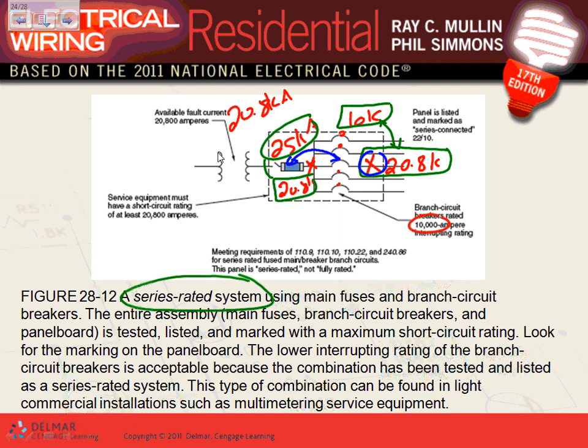I can't handle it. So instead of trying to interrupt, which is the problem, because if you try to interrupt, it will weld an arc. So if the value here is larger than 10, that circuit breaker will basically halt, freeze, doesn't open, and wait and wait until Big Daddy here takes care of the problem, until the fuse ahead of it opens. That's what series rated is.